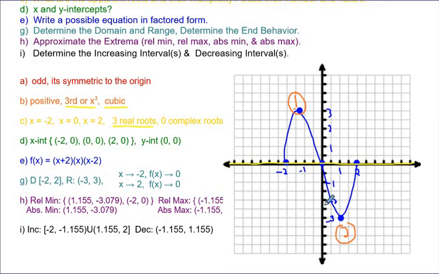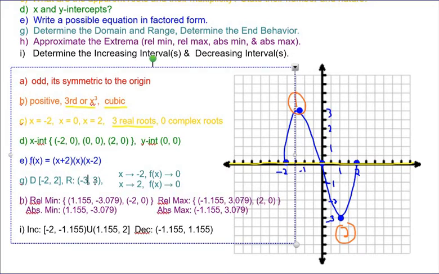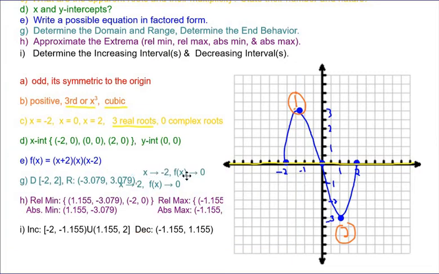The range starts at the bottom, and it's slightly off because it's not -3 to 3, it's actually -3.079. And that's how I would know that a student was having trouble, that they didn't actually look at technology, because they didn't include those decimals. Those decimals needed to be included because they came from the technology. The domain on the left side stops at -2, and its output value is 0. On the endpoint here, it goes to 2 and is 0. Yes, the range is -3.079 to 3.079, but those values are not at the endpoints. They are in the middle of the graph.